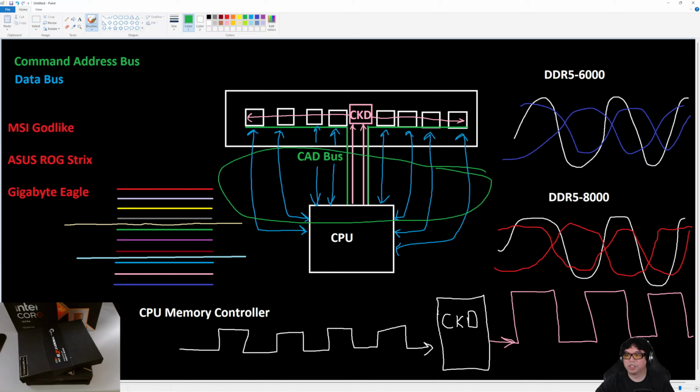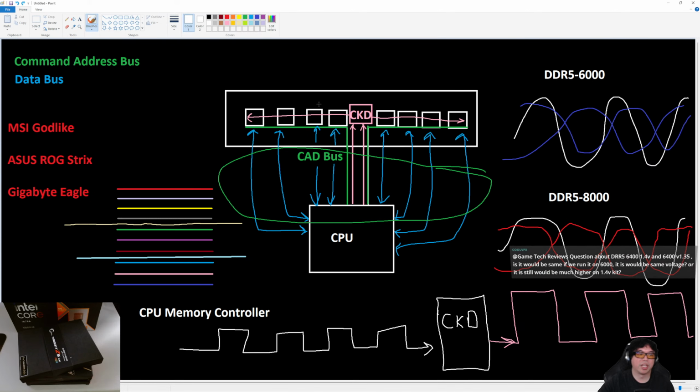Now, in order for the CUDIMM to actually function, the driver, in this case the CPU's memory controller, has to provide a control word for the CKD to respond to and receive instruction on what to do. So not only do you have the clock signal that gets regenerated and repeated from the CKD, but you also have the overhead signal, something called a control word. Think of it almost like a passphrase that the CPU tells the CKD, which will allow the CKD to function. If it does not hear the control word from the CPU, it will not activate.